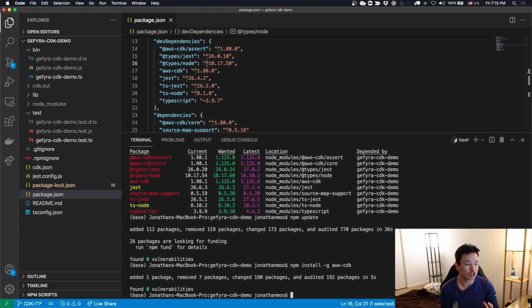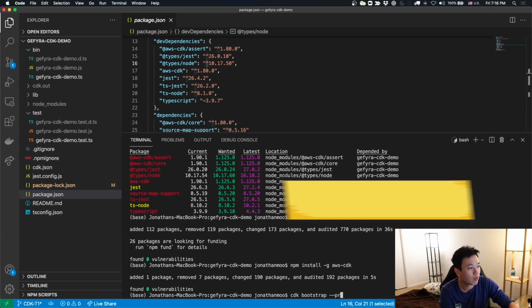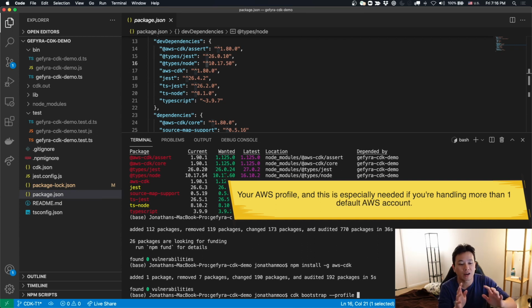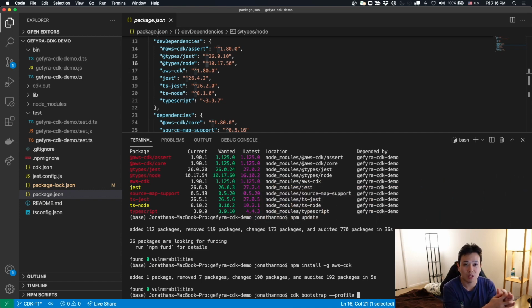And let me just do a bootstrap real quick. I've done my bootstrap already, but I'm just going to show you the code. It's not that difficult. It's cdk bootstrap --profile, and then you have your profile identifier. Now, if your default profile is your default AWS account, you don't really need this --profile.